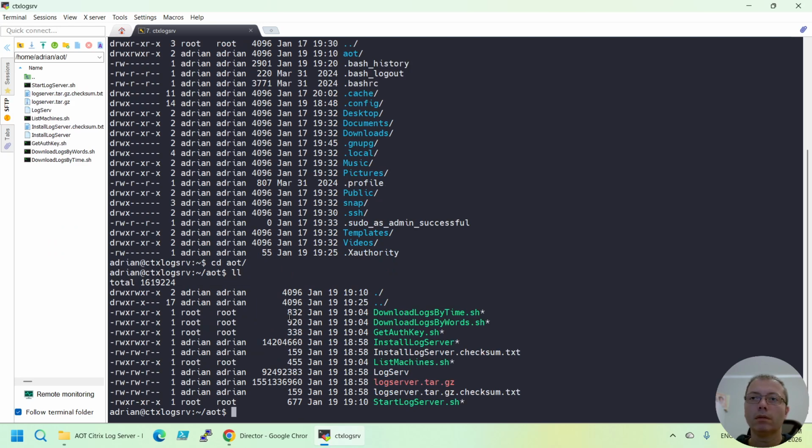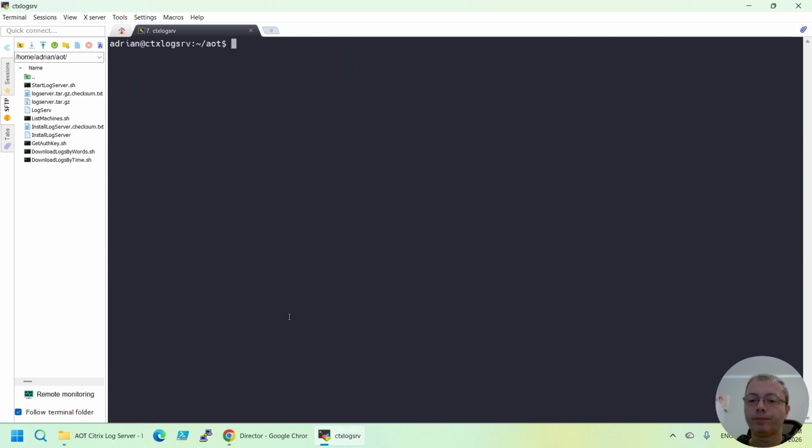Okay, so I told you about the start. I wanted to show you sudo docker. Yes, password.